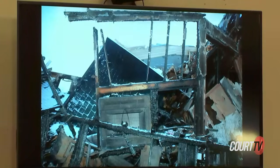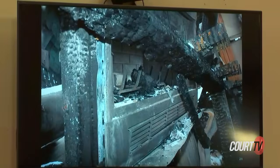Before I talk about this, I just want to go to photo 20 real quick. Yes, that's photo 20. I documented what was inside the fireplace, and there is burnt wood in the fireplace. So that tells me there may have been a fire. Now, obviously, is it possible that fire debris during the collapse got in there? It's possible, but unlikely, because the collapse is going to come straight down versus jump sideways. It's probable that there was a fire in that main floor fireplace. Now we can go back to 19.